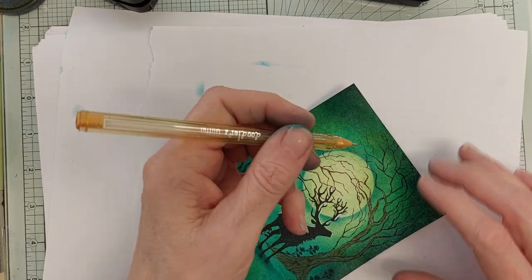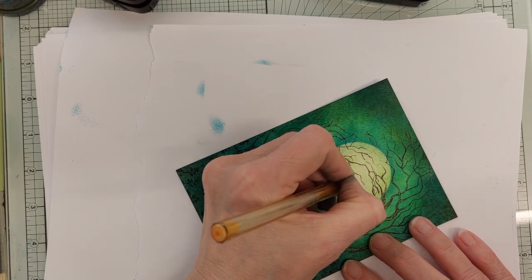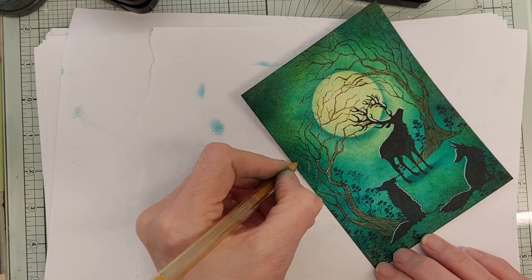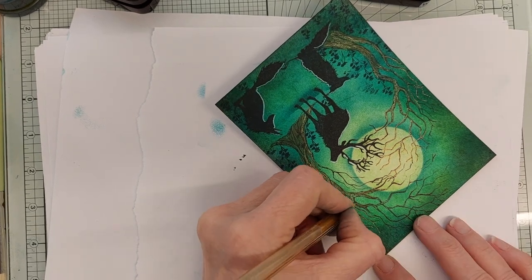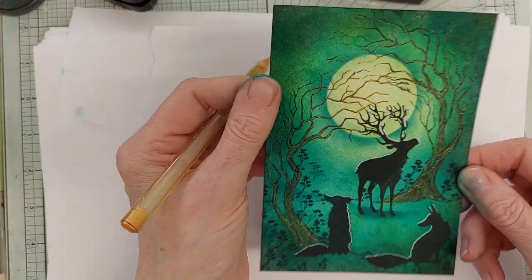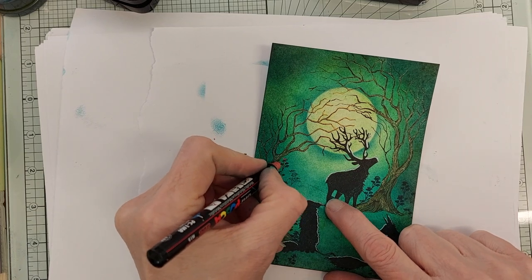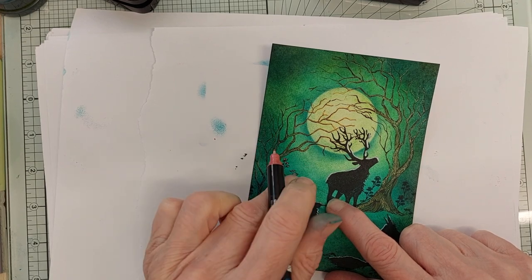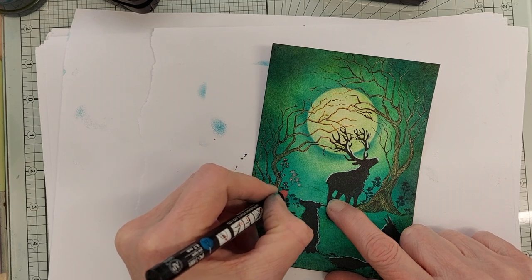And I'm now just going to go over all of these branches with the gold gel pen. Posca pen. And go over the flowers. The ones that are in a bit of a distance, I'm blotting out a little bit so you don't see them quite so much.